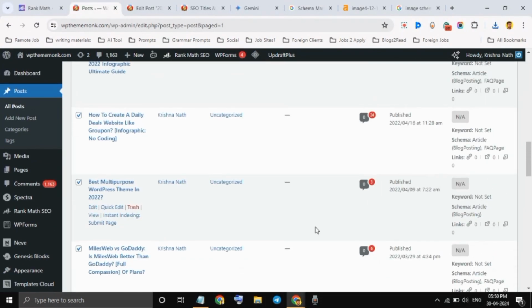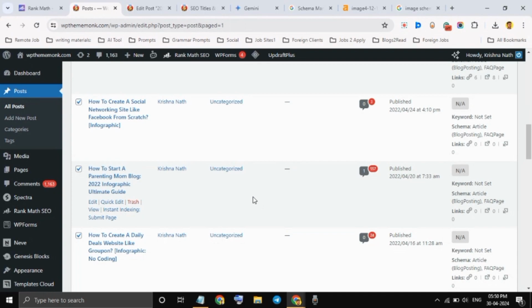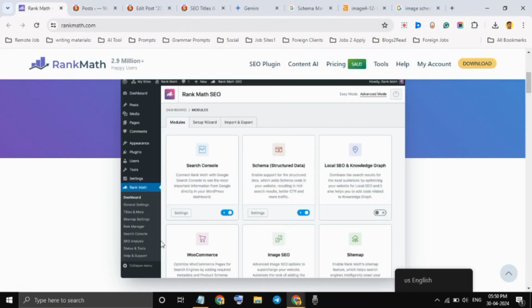So why choose that? Because we will have some specific elements, specific attributes of the Article BlogPosting schema provided by Rank Math, so that we can tell more about our website, more about the pages and posts, that will help the search engines better understand the content. So that is the main reason.